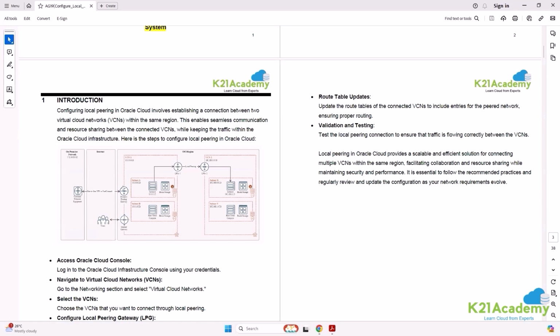With the help of the dynamic routing gateway, you will be able to communicate with your on-prem networks. And we know that to communicate to the internet over the public network, you need an internet gateway. Here in the VCN, we can see that we have two subnets: one is the public subnet and the second is the private subnet.